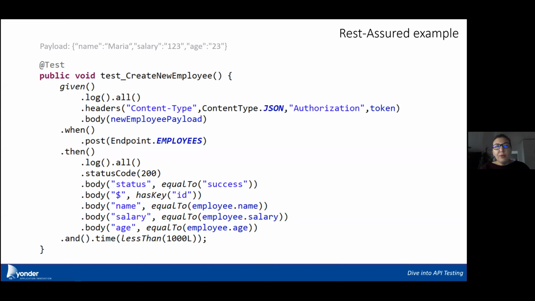Rest Assured in combination with the Gherkin language and the Hamcrest library. So the idea is: okay, given that I need to have my header content type, which will be content type. I need to be authorized with a specific token, which I authorized before.